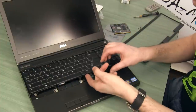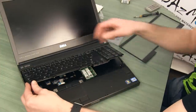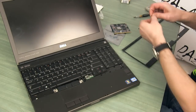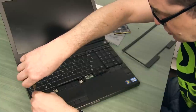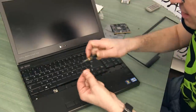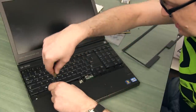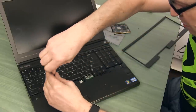The final assembly is simply putting the latches on top of the keyboard into the slots, pressing it down to lock the sides, and putting the four screws back. That's it. If you're careful enough and know what to do, the entire procedure might realistically take 10 to 15 minutes maximum. It's not that difficult — I don't even think it requires a special tutorial, to be honest, because it's a relatively straightforward task.